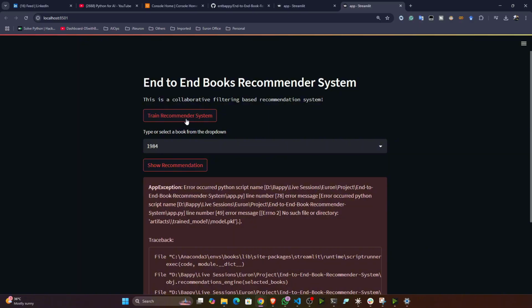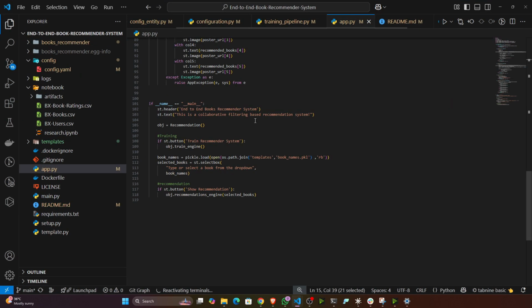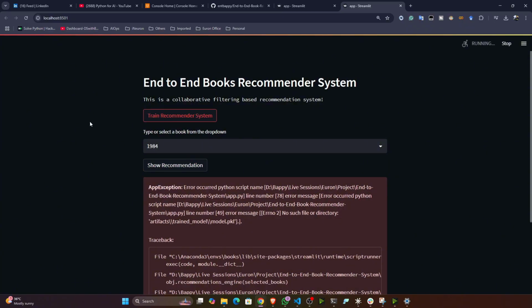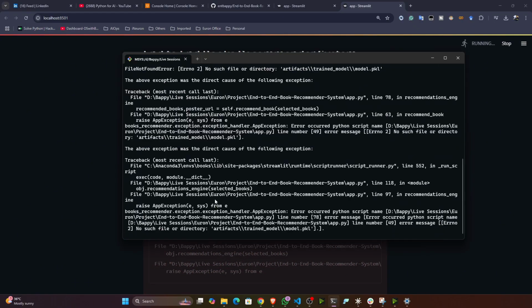See, train recommender system, and if I click here, it will hit this particular route, this train engine, and will train the entire model. It will run the entire pipeline. Let me show you. See, it's running, and you can see your training is going on.